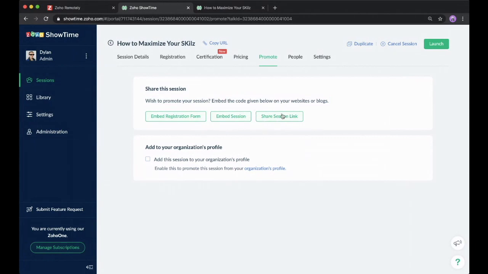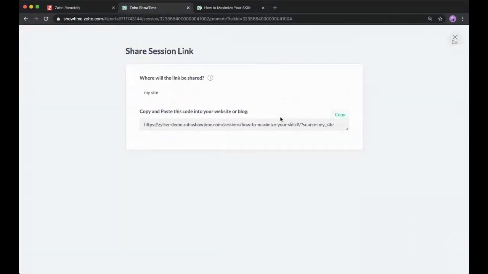But also there's this option to share a session link. I can come in here and say Facebook or something, and it'll create a little code that goes at the end of the link to the registration page. This is called an HTML parameter. There's a bunch of different names for this depending on who you ask, but if you know a lot about marketing, you probably know about these. It's just a way of tracking where somebody came from when they landed on this page.